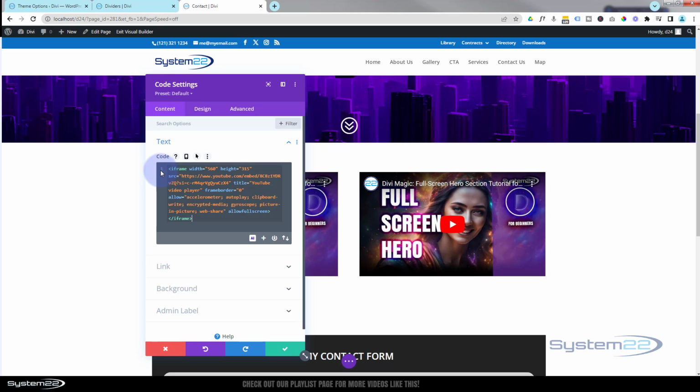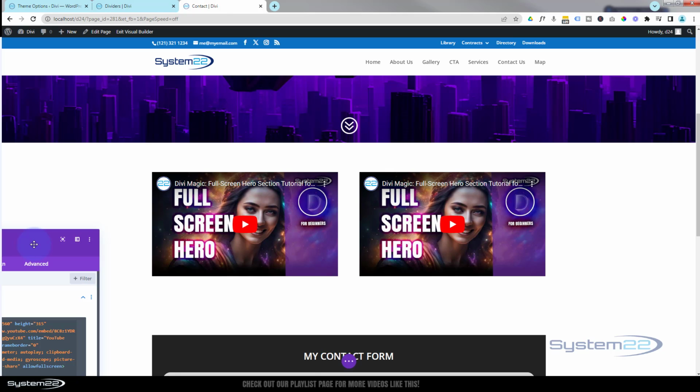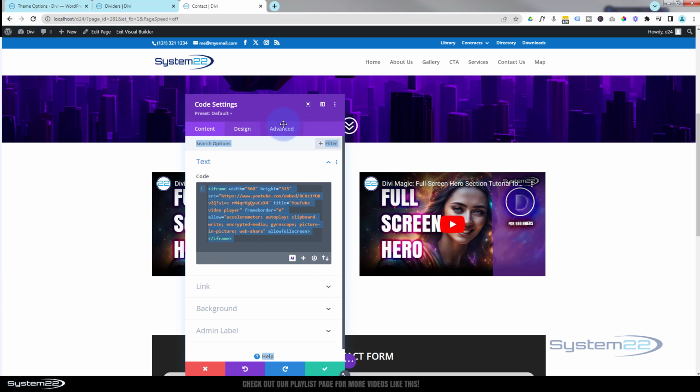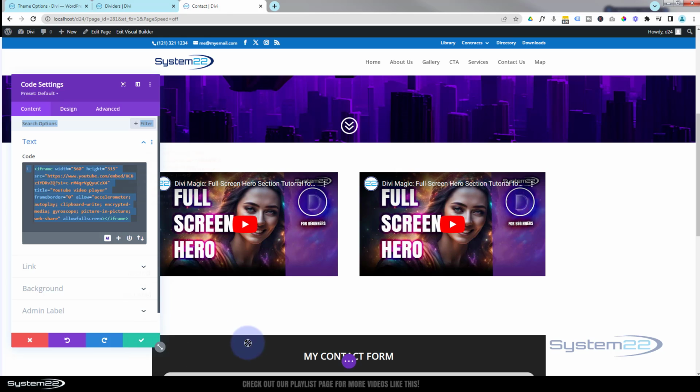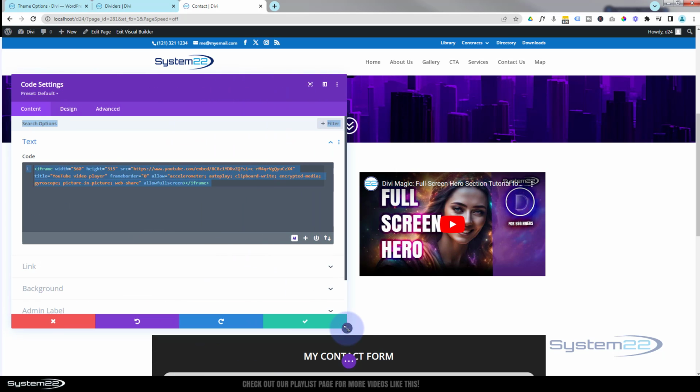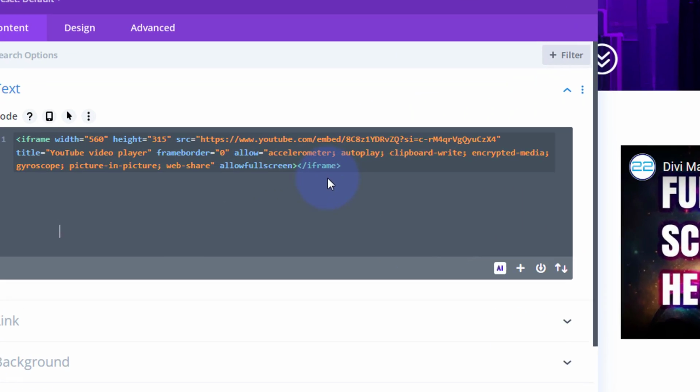Now that looks pretty identical, and it is. If you click on it, it's going to play. But I want it to play automatically. Let's just make this a little bit bigger so you can see what I'm doing. I'll zoom in on it when I edit this video in a moment. All Divi modules have a little handle, and you can decide how big or small you want your little edit box. That'll do. Now I'm going to go in here.